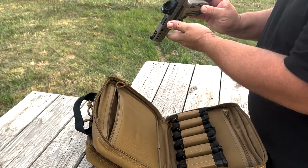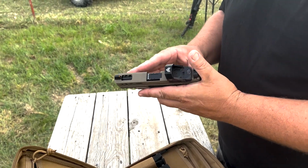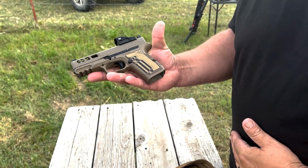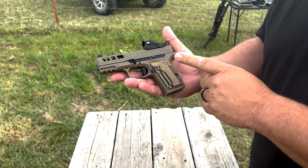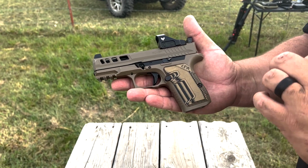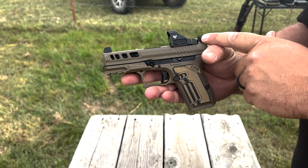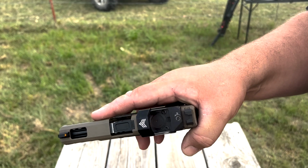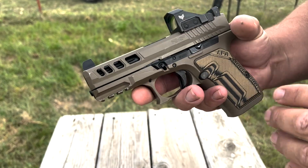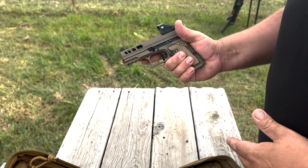you get the pistol. Now it's available in a few different colors. Mine is a flat dark earth. Now I have upgraded a few things on this gun. I've added the lock grips. Now these are available from Live Free Armory. They're a G10 grip, very nice grips. I'll show you here in a minute what the original grips look like. And then I've also added some XS sights, minimalist suppressor height Glock sights. See them? And a Swamp Fox Optics Liberty red dot. Now that's all I've done to it.